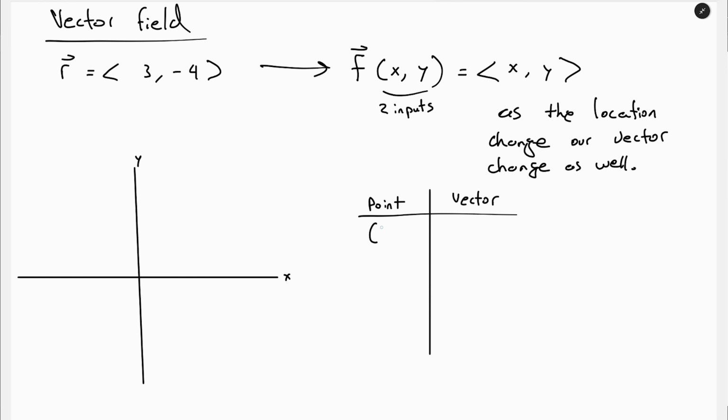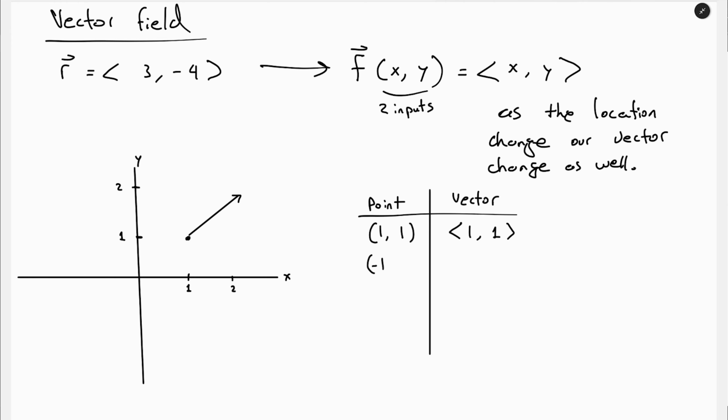So at the point (1, 1), our vector is just simply (1, 1). So let's go here. Let's say this is 1 and this is 1. At this location our vector is (1, 1). So we go, let's say this is 2, this is 2, we go 1 to the right and 1 up, and if we add them together, vector addition, we can add them tip to end, and get something like this. Let me delete those ones.